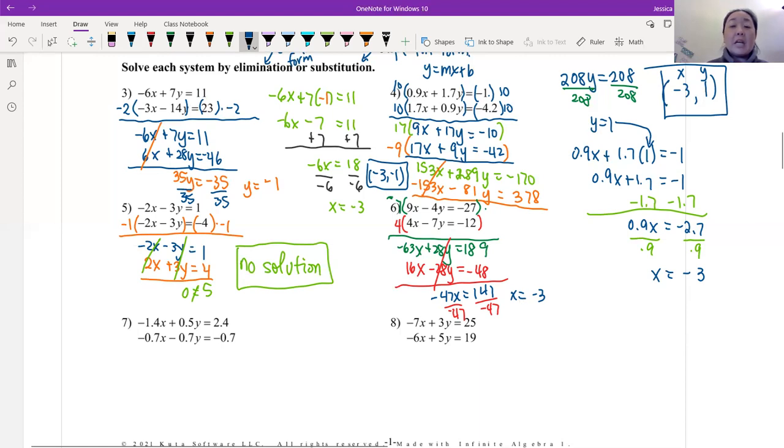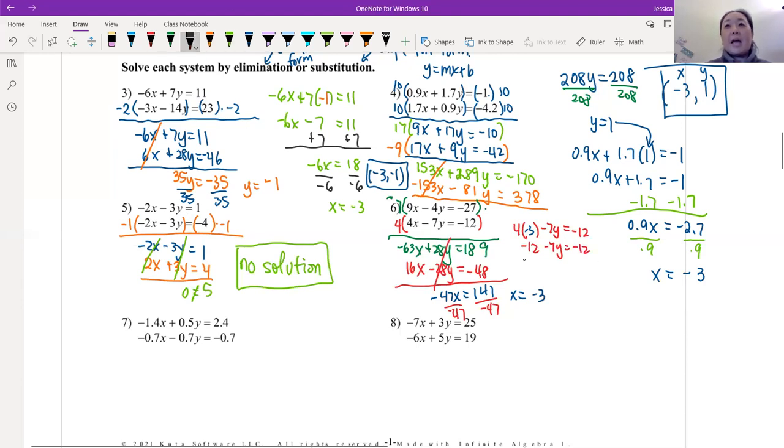So now we're going to plug in either to the top equation or to the bottom. It does not matter which one. I'm going to just go with the bottom one because that has slightly smaller numbers. So let's go with the red. And so we're going to go 4, and instead of x, we're going to put in the negative 3, and continue along. Minus 7y is equal to negative 12. This is going to be negative 12 plus, oops, not plus, I meant minus 7y is equal to negative 12.